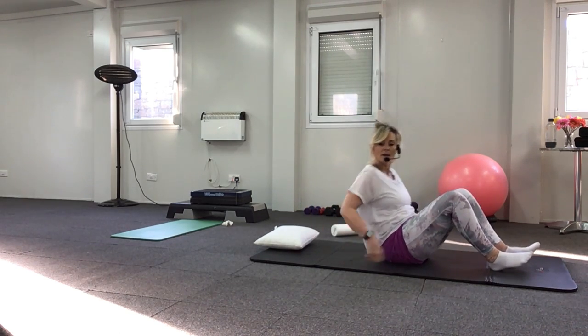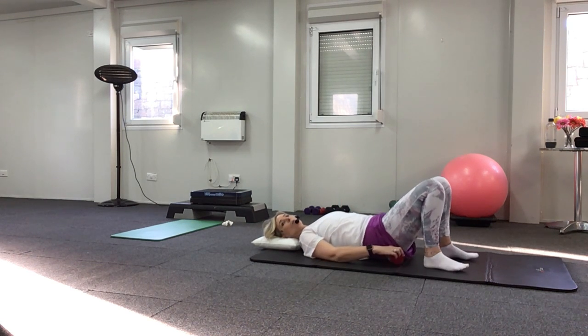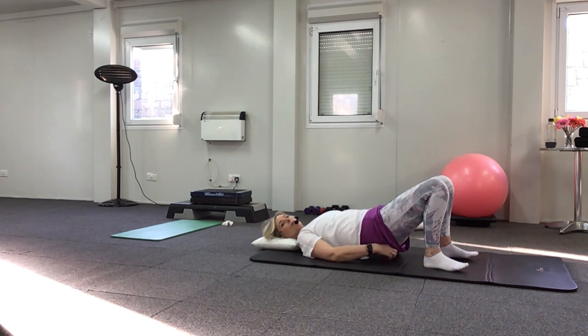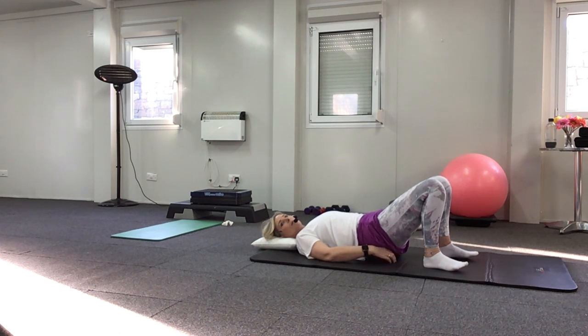So lying on your back, put your pillow underneath your head and put one ball under each bum cheek. If you haven't got any balls and you want some, you can get them from Amazon, and they're just called prickly balls, Pilates prickly balls. If you want me to, I can send you the link. Oh, these are hard.